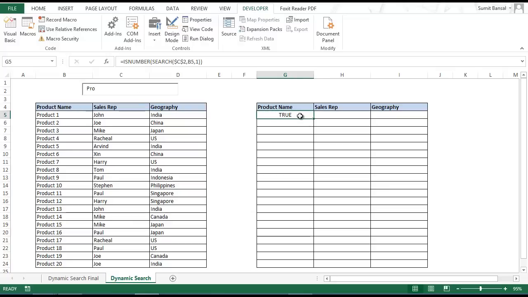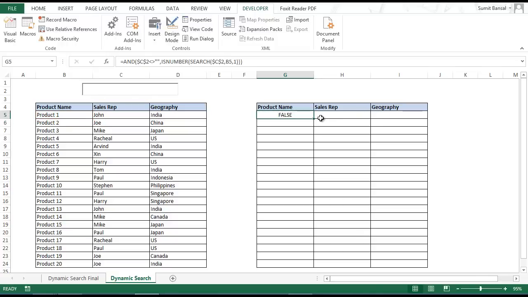This simple formula would work, but there is just one drawback. If I have nothing here, it would still return a true because there is nothing and therefore it matches all the cells. So I would use an AND condition to check whether this cell is empty or not. So I would say $C$2 is not equal to blank and this condition.